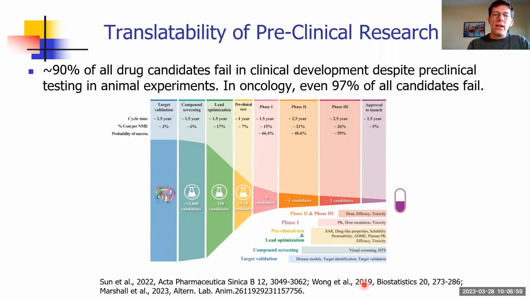And there is a long list of studies, and over several years, they all come to the same conclusion that roughly 90% of the drug candidates we test in preclinical development and that are efficient and non-toxic in preclinical animal experiments fail in clinical studies. There are various reasons for this, but among the main reasons is a lack of efficiency and unexpected toxicity. In some indications, for example, in oncology, the failure rates are even higher, reaching up to 97%.